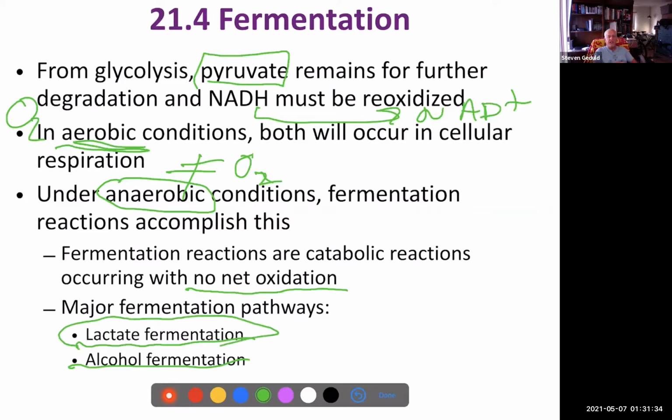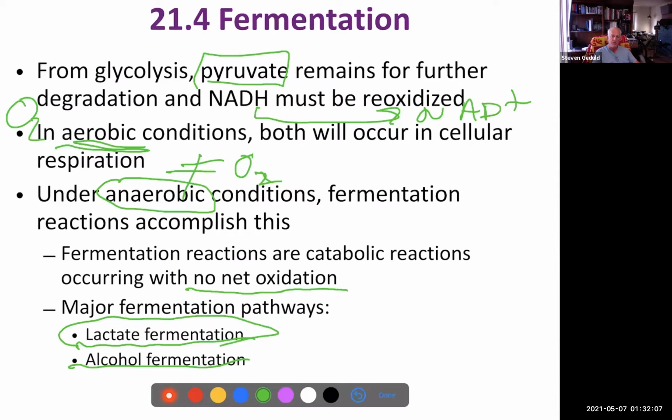Lactate fermentation produces lactate, which in the muscle causes muscle cramps. So when you're working out and all of a sudden your body starts to cramp, runners call it hitting the wall. You hit the wall, lactate is produced, and your muscles aren't going to work anymore. They cramp up. That's your body's way of saying we're running on no oxygen, your muscles are getting fatigued. So when lactate is produced, it causes the muscles to seize up, and it wants you to stop working out so your body can recover and regenerate the oxygen in there.